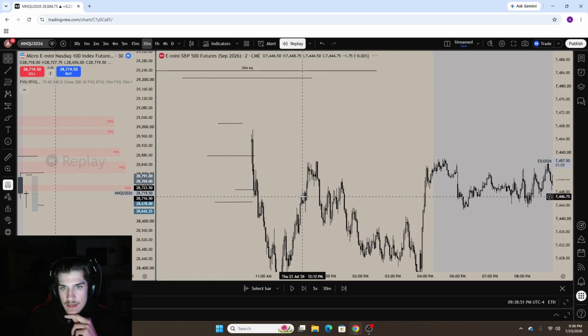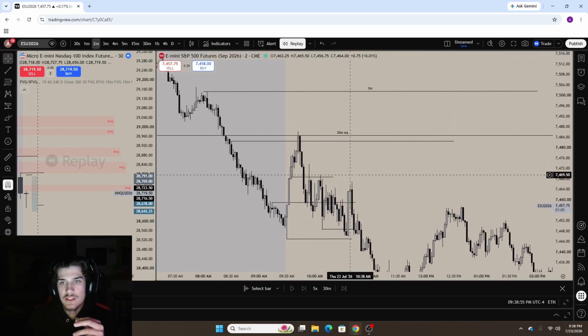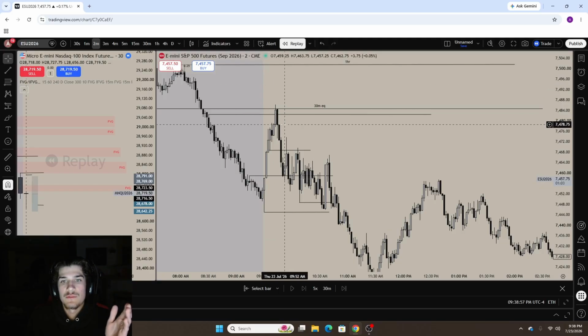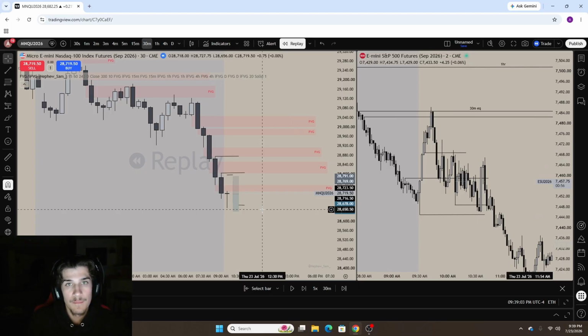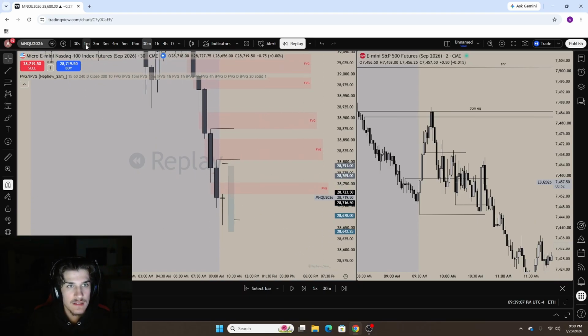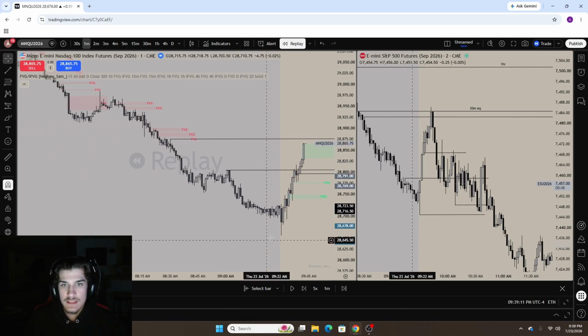So ES, you can see that I still have it marked out on my charts that we traded higher into some 30-minute gaps. We hit 30-minute EQ on ES. We did not hit it on NQ, but we don't need to hit it on NQ because ES hit it. But anyways, coming into the day, I want to see those shorts, and off open, we did end up pushing higher like I wanted to see happen.